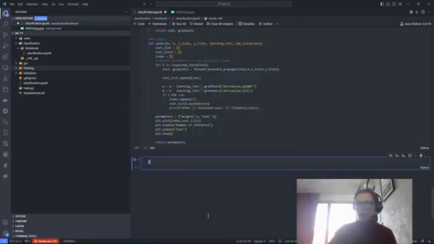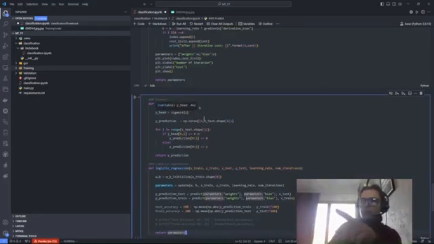I'm gonna add it. We basically predict based on inputs. We test the prediction. So basically if it's bigger than 0.5, then it's male, I think, 1.